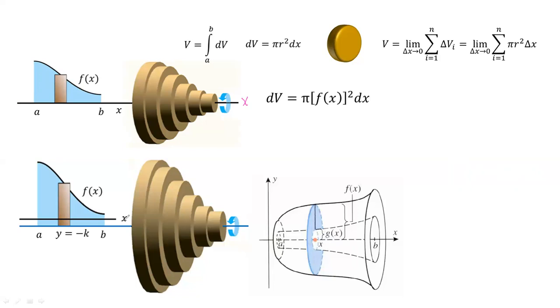Your axis of rotation is below the x-axis. So you see here, y is equal to negative k. This line, which is your axis where you're going to rotate your differential element, has an equation y equal to negative k, where k is any constant. Negative in the sense that it lies below the x-axis.